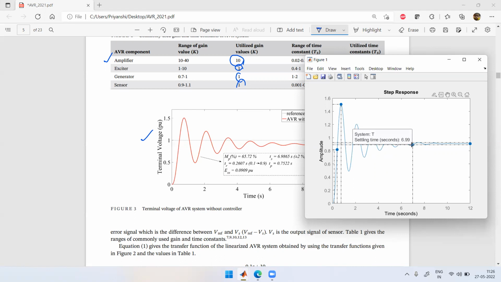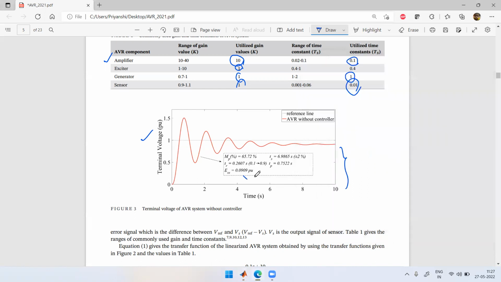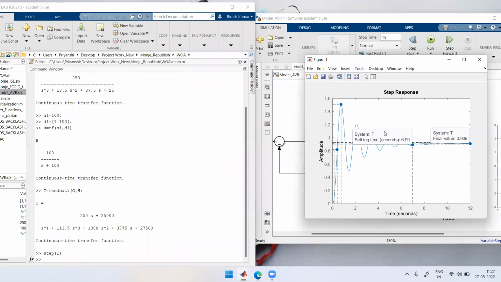The settling time is 6.9 at 4%. And the steady state value is 0.909. So that is why there is a steady state error, that is 1 minus 0.909, that is 0.09.